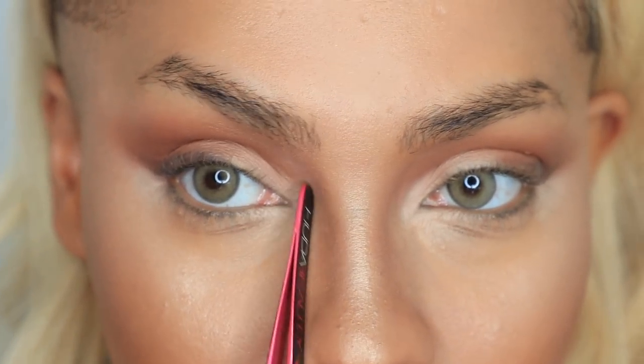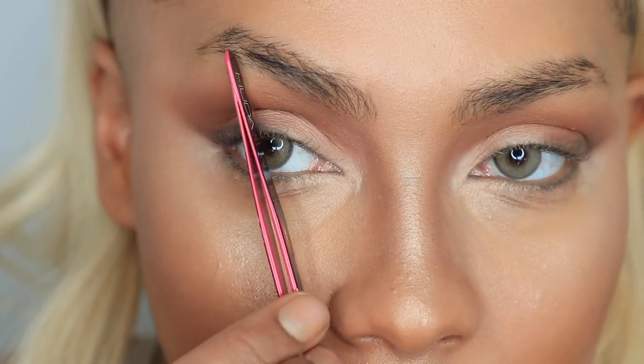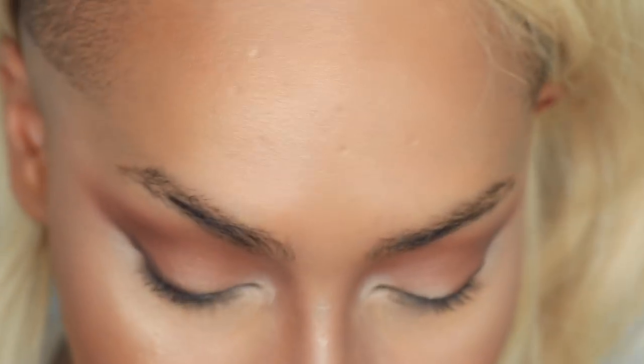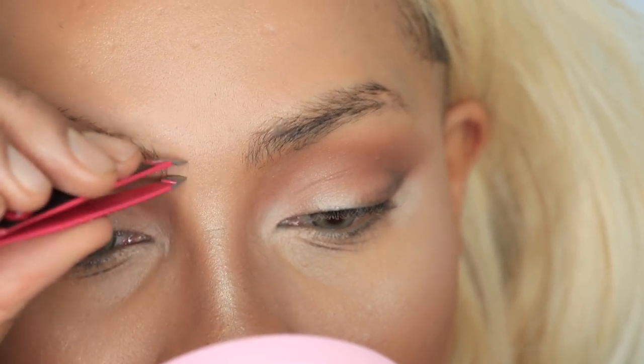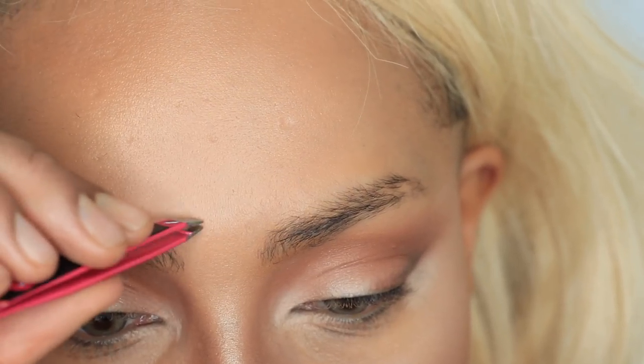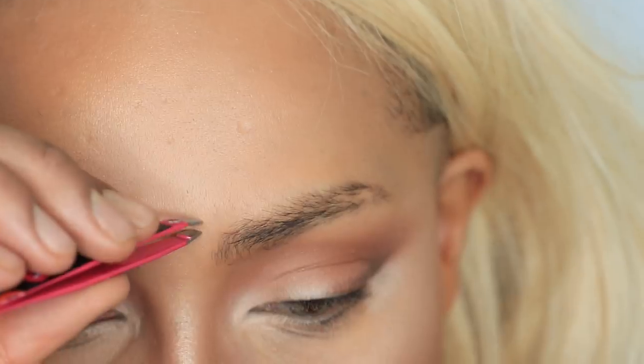So now I'm going to put in my shape. A lot of people do the lining it up with the inner tear duct — like it should start here. I feel like that would be a little too wide for me so I bring it in a little closer, but I'm going to move them a little bit further apart today. Second step is you line it up with the outer edge of your pupil — that should be the highest part of your arch. And from the edge of the eye is where the arch ends, or where your eyebrow ends. I like a little bit of a straighter brow, so I like to start with the ones that I know for sure can't be there anymore. I don't need a unibrow so I like to start by cleaning up the center — let's handle that right quick.